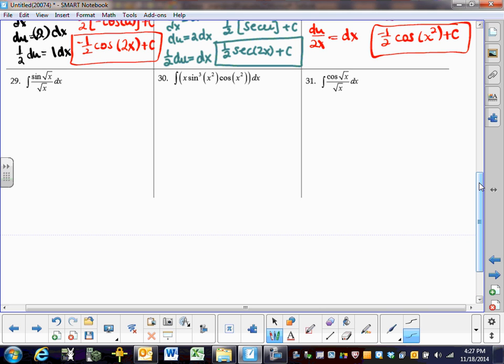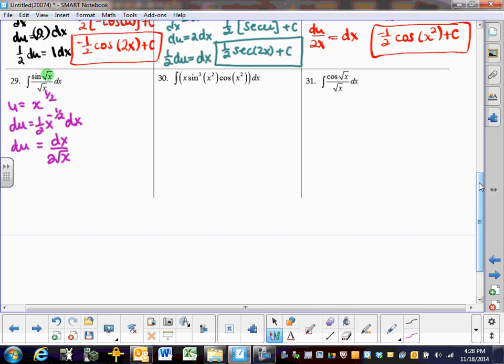Okay, so for the next part, what is composited inside is what's inside of the sine. So my u is x to the 1/2. My du is 1/2 x to the negative 1/2, and I'm going to go ahead and multiply that dx across. So this really reads as dx over 2 square root of x right now. So instead of being du over this time, because we're really cross-multiplying, we end up with 2 root x du goes in for dx. So this is what we're substituting for dx.